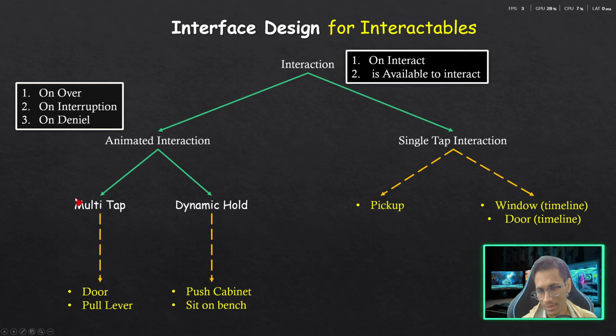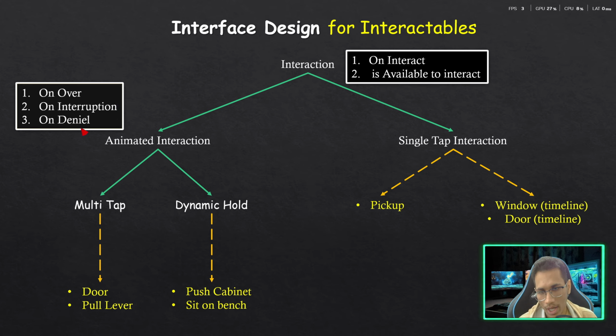So, for example, if you look at yourself, you press once to open the door, but as soon as you press again, you are changing the animation to kick the door. So in that case, this is an interruption of the ongoing interaction, and you are bringing in another type of action in the picture. So this plays a very vital role.